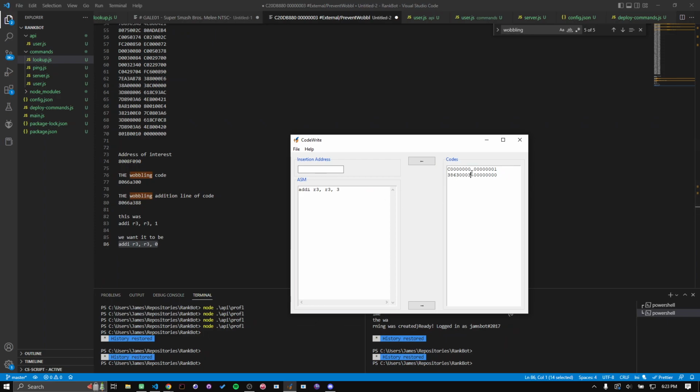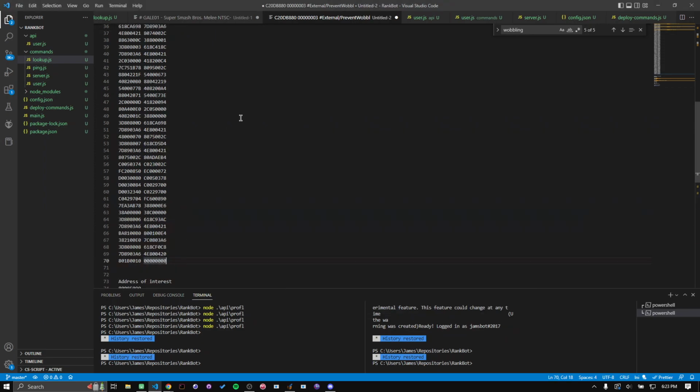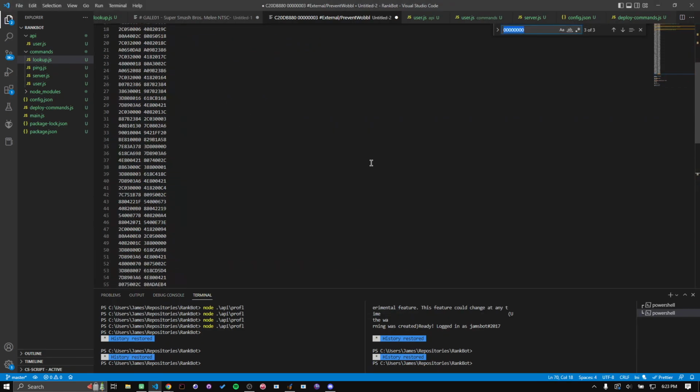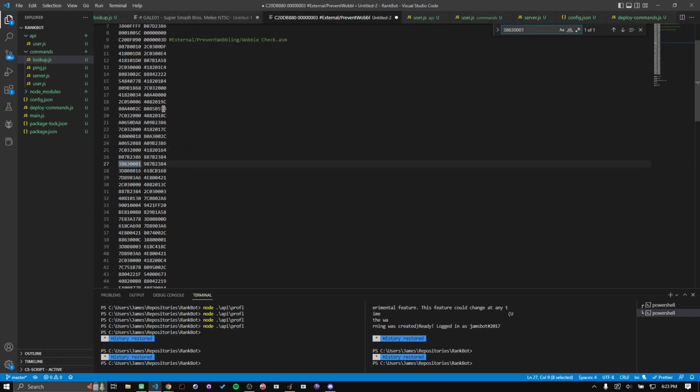So you get the point here, right? If we find this line of code in the original Gecko code, and we write another Gecko code to replace it, then we're all cool. And I guarantee we can find this in this Gecko code over here if I just search for it. Yeah, there's exactly one result. So that's our match here.